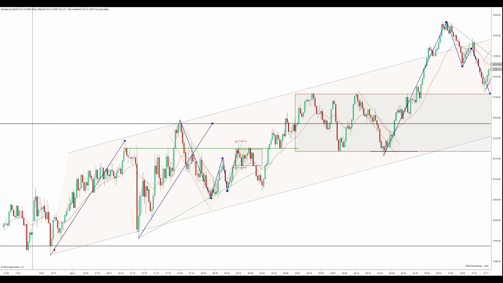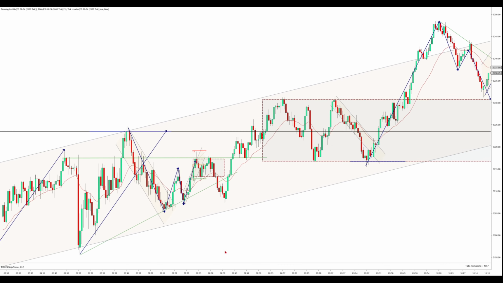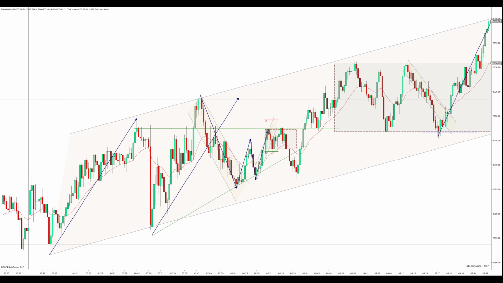And so starting off, notice that we have these two legs up right here. As soon as that measured move is met, price pushed on lower here. And like I said, I started trading in this area here. And so when I see this, I want to look for a reversal pattern. We're clearly reversing down right off that measured move. It's a very strong looking push down. So I would like to see a reversal pattern, which is a failed second entry.